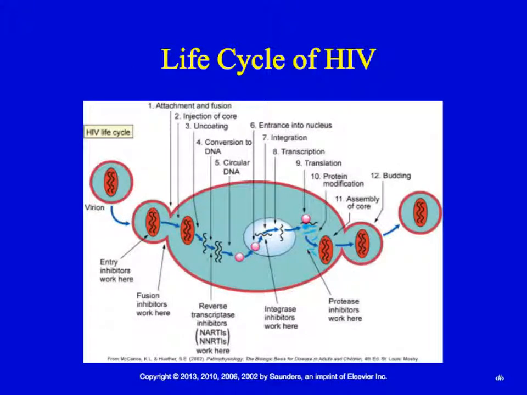I really like this picture. This comes straight from your book, on page 359 in your Med-Surg book. I think it's a very helpful view on how HIV attacks the cell, and it also explains the medications that we use to treat HIV. So HIV has 2 special features, 2 enzymes. One is called the reverse transcriptase enzyme, and the other one is integrase.